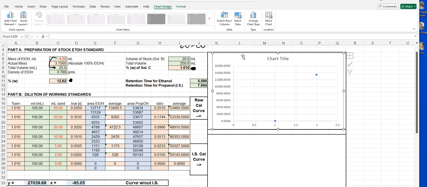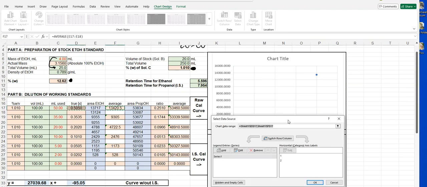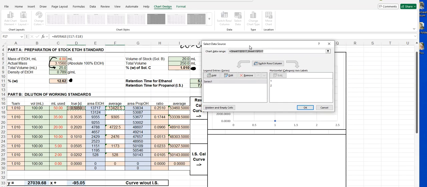So now what I'll do is that I'll right-click with my mouse, and I will go down to this option that says Select Data. So when I go to Select Data, what this allows me to do is now tell it what I want it to individually plot. So what happens here is that I click on the Series 1. Series 1 are basically the 2 points that I've already selected. I know those were bogus. I'm going to just remove those and start with a clean slate.